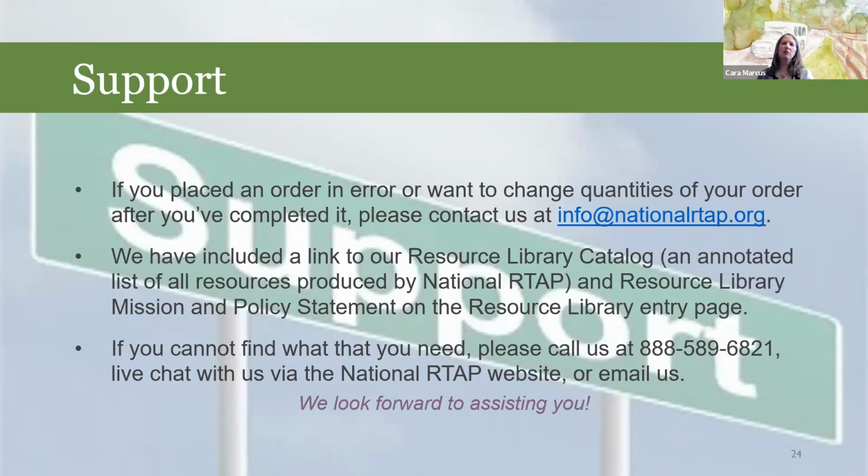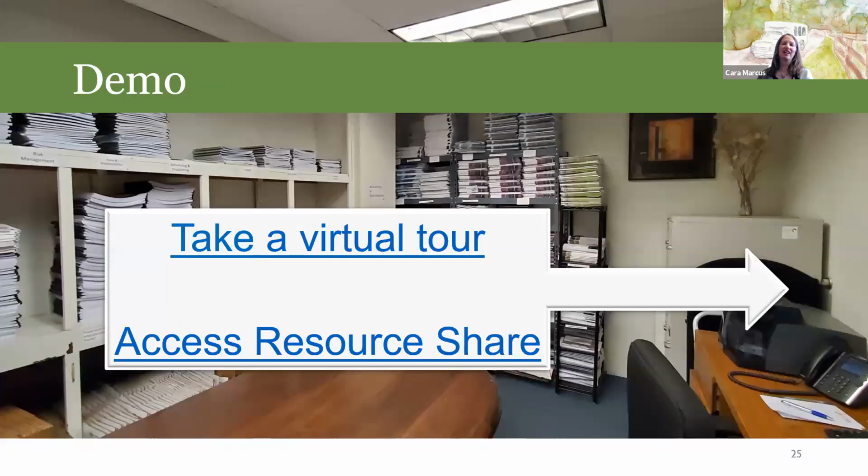We have great support from our technical support team. And also our library itself can help you if you placed an order in error or want to change quantities of your order. Please contact us. Email is the best way. So our resource catalog, our mission and policy statement, etc. And if you can't find what you need, call us. We'll call you back as soon as we can. Chat with us or email us. We look forward to assisting you.